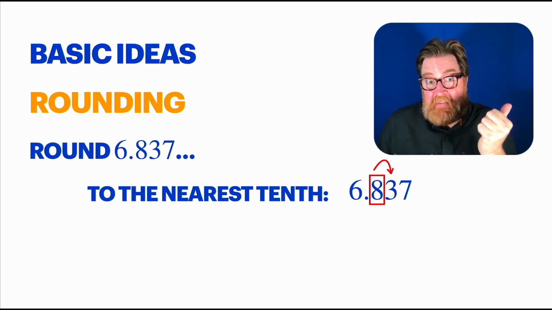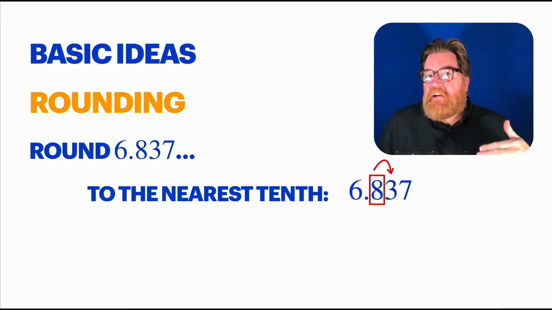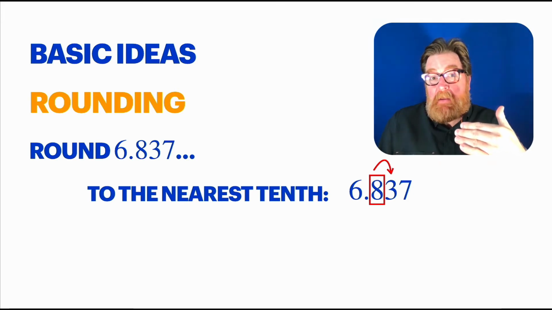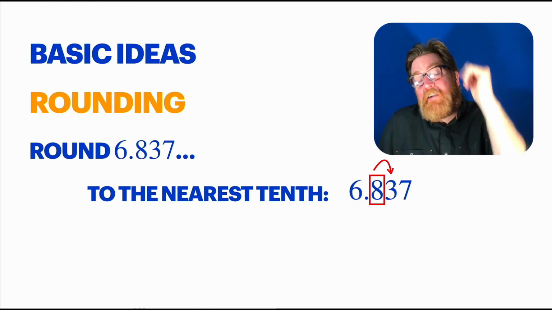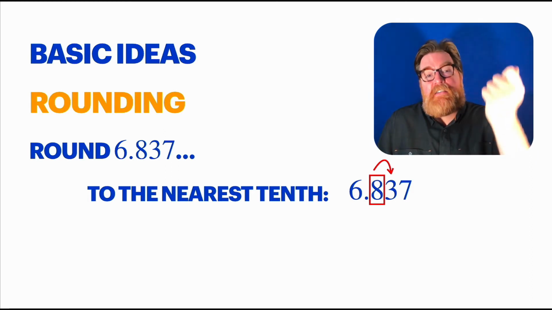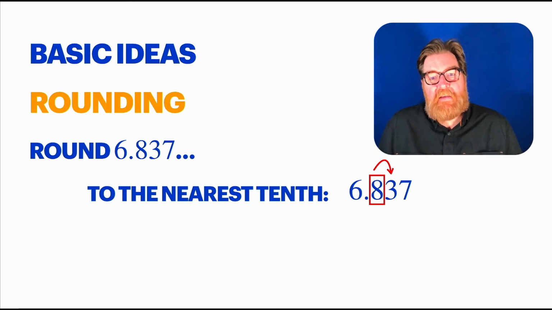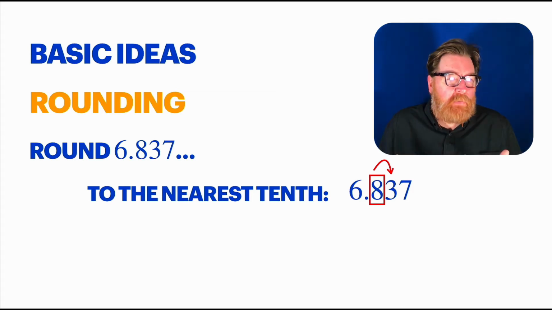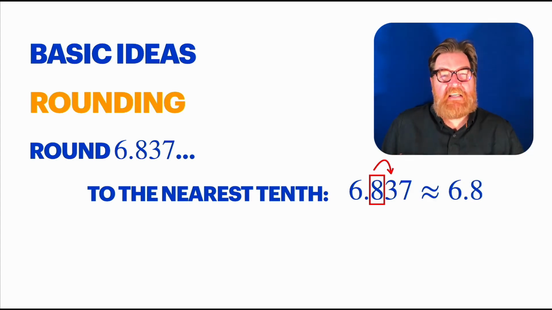So the hundredths place in this case. So look at that 3. Any digit 0 up to and including 4, we will keep that digit the same. Keep the 10th digit the same. 5 or higher in the next place, then we round our digit up, okay? So the 8 is our digit in the 10th place, so we look to the right of it, we see that 3, so that means keep that 10th the same. Drop everything else after it, and we just see that that's about 6.8, rounded to the nearest 10th.